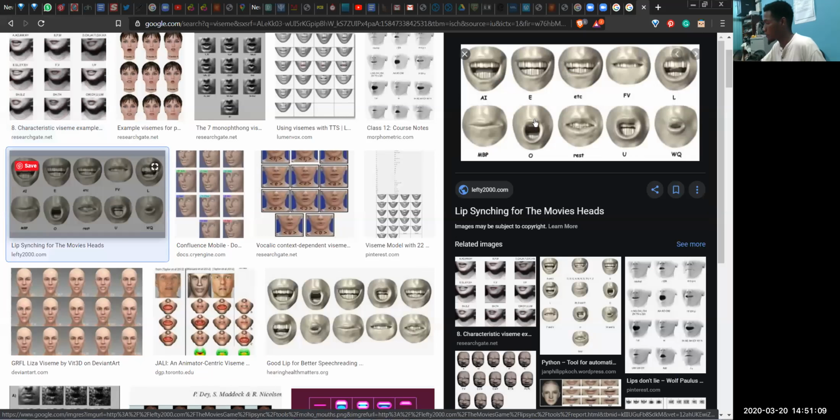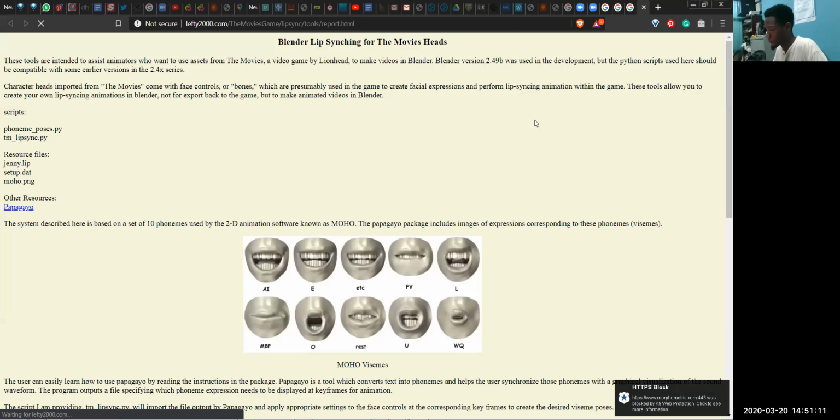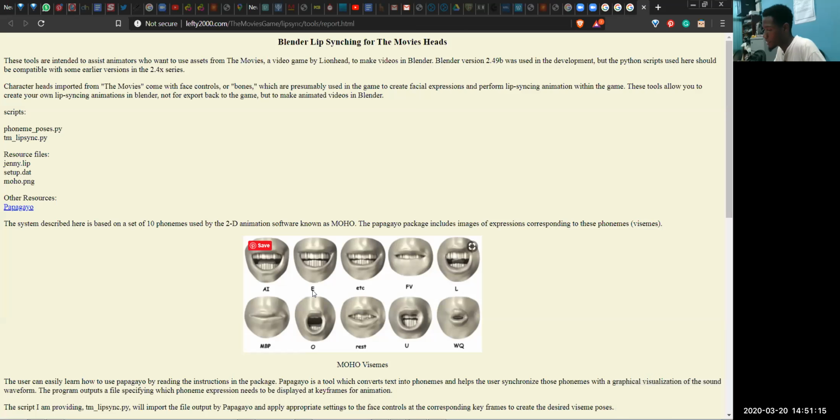So if we look at this image here, we have A and I, so I and E look about the same. E looks like that. Et cetera look about like this. F and V look the same. L, then you have M, B, and P look the same. O, and you have the rest, which is how your mouth looks at rest.